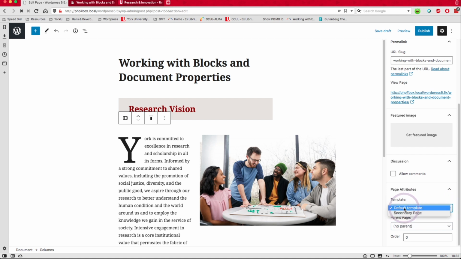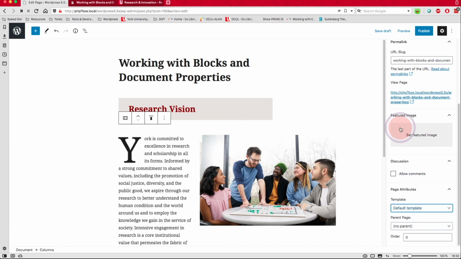A default one you would use mainly for your landing page or your home page, and a secondary page would be pretty much anything else that you wanted a banner on. And the major difference is that in the secondary template you can have a feature image, and in the default template, even if I set this feature image, it's not going to show up.